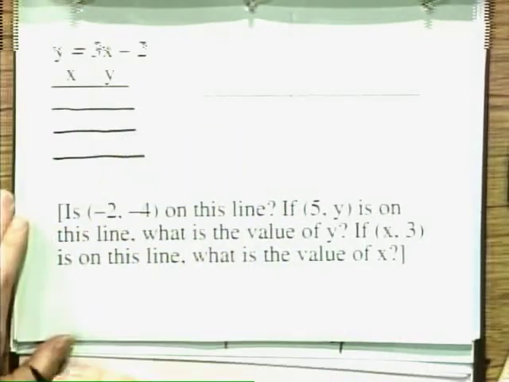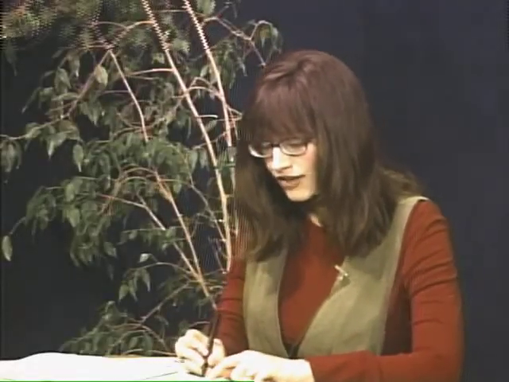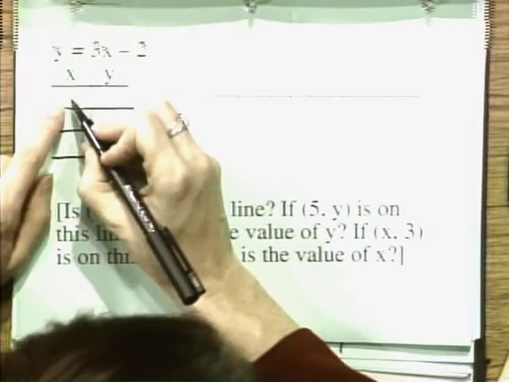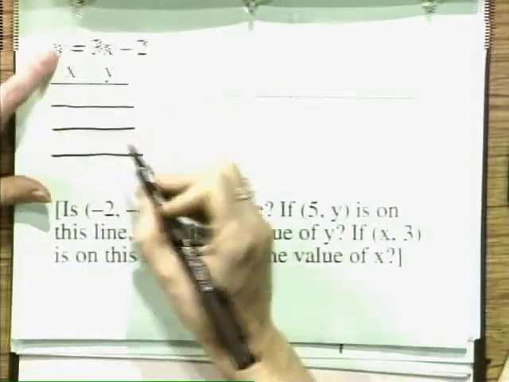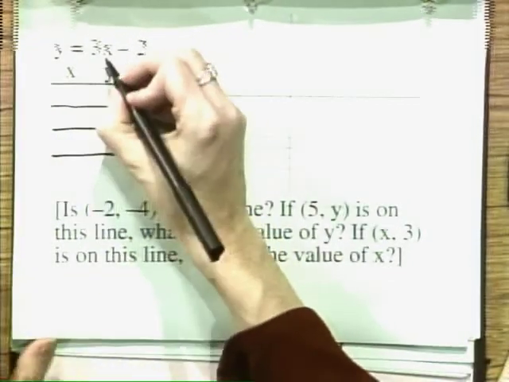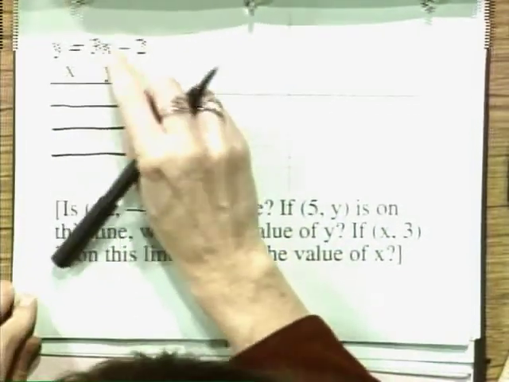How do you decide which one to pick a value for? Should you pick numbers for y, or numbers for x? I'm so glad you asked that. What you have to be able to do is, remember, you're going to have to plug something in. So you always want to plug the thing in that's going to help you do it the easiest. The one that's by itself is not the one you pick. This is by itself. You don't pick that. You pick the one that you can plug into something and do something with it.